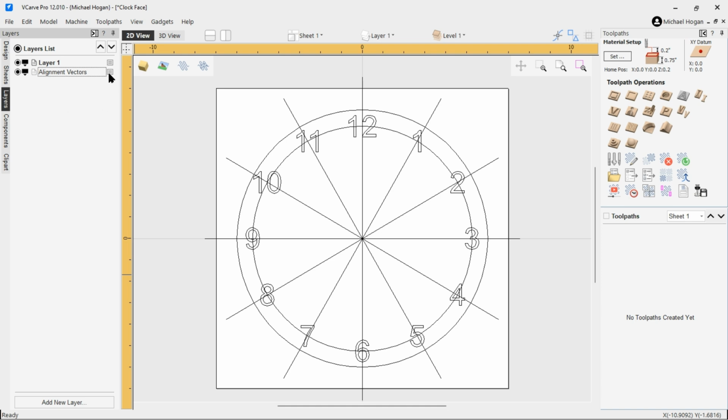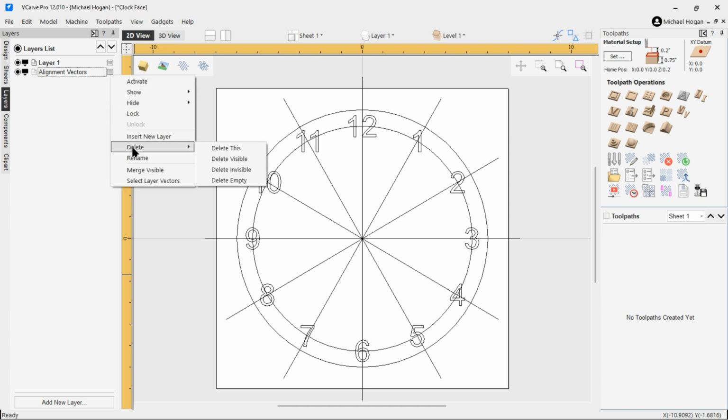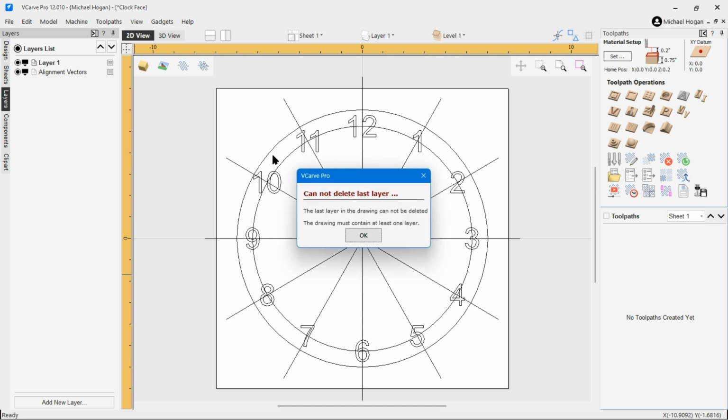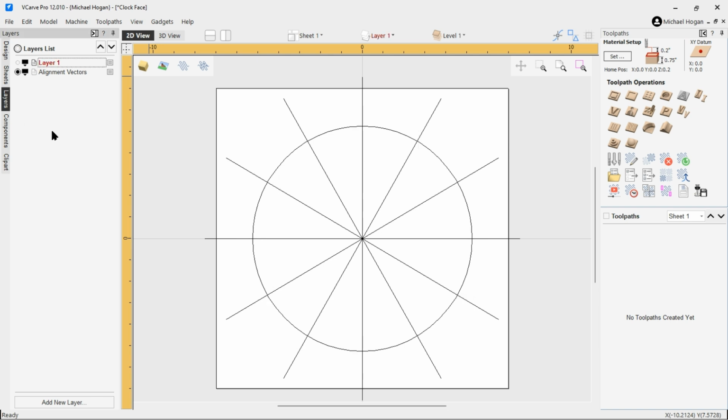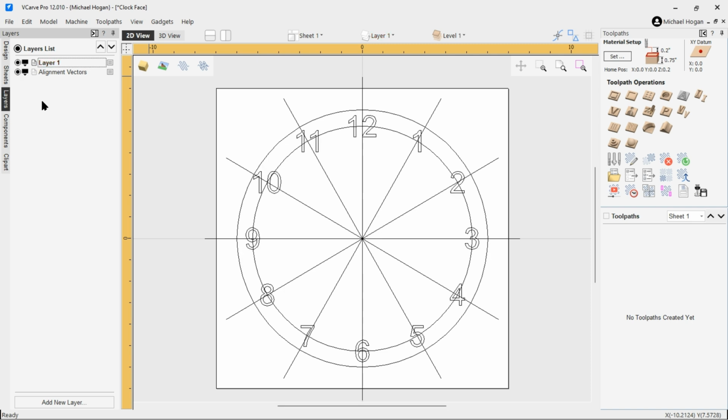First of all, we're going to go ahead and get rid of the layer along with its vectors. Of course, it can't do that when you've got the default layer turned on. You have to have it turned off. And of course, the default layer has our numbers and everything on it.